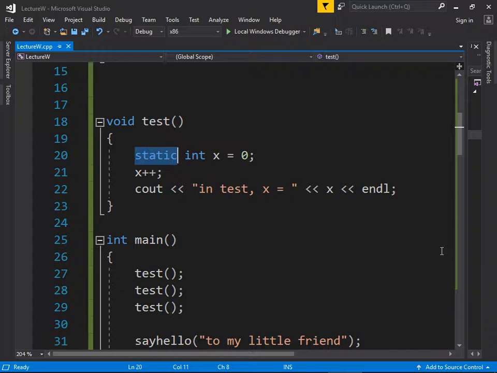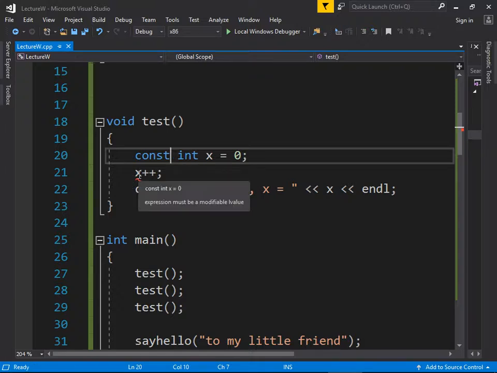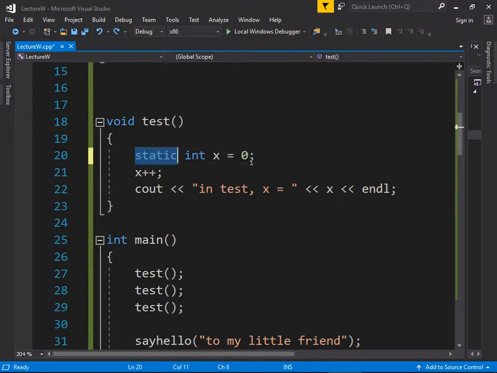And you Java programmers are going, well, that's a different usage of the term static than what we used it for in our class, and that's true. So why not use const instead of static? Const means it can't change. If we make that const, then this is a syntax error. Const means once you have a value, you better not change it, which is kind of the complete opposite. You make a static variable so it can change, but maintain its value.